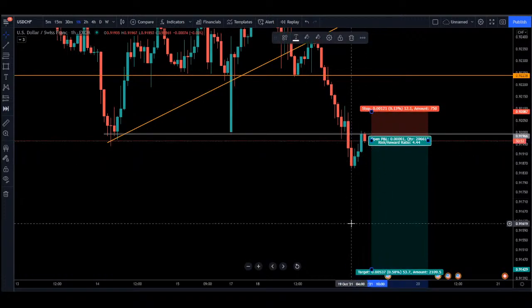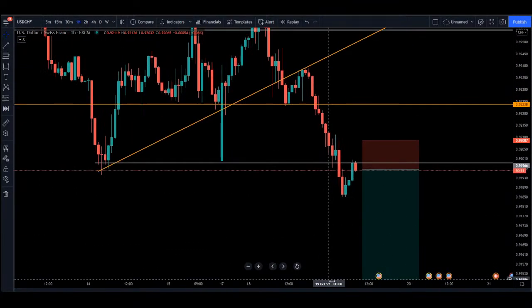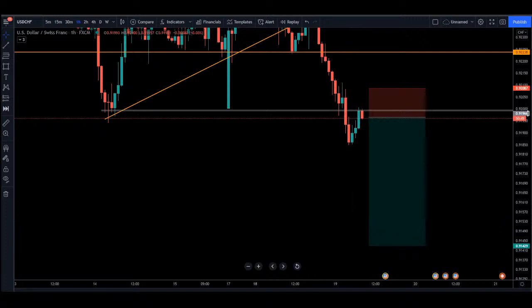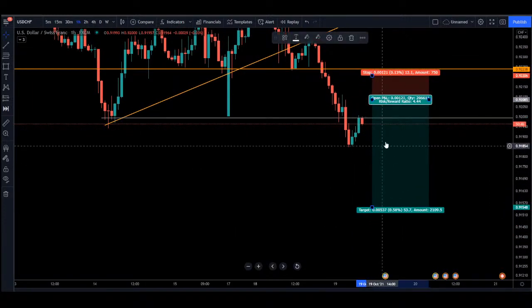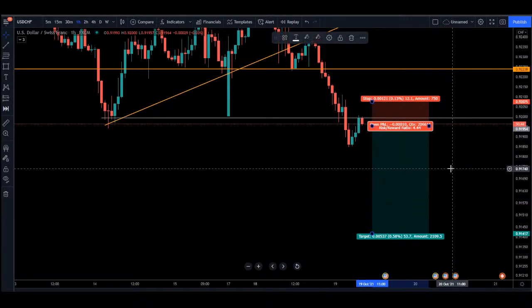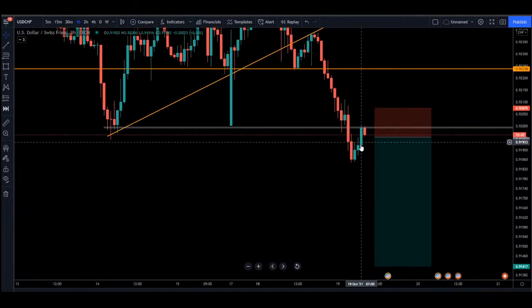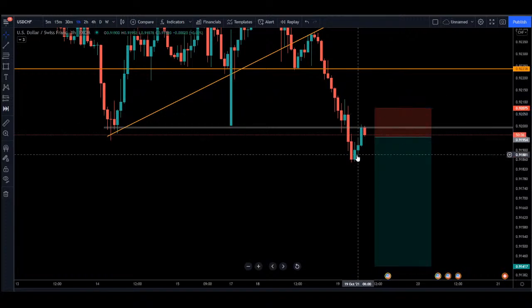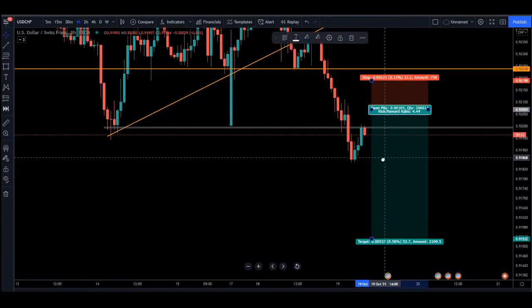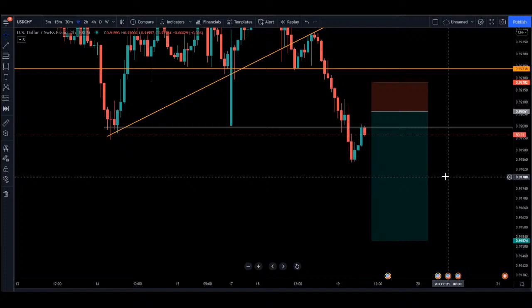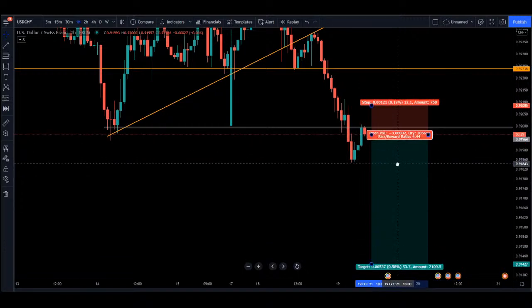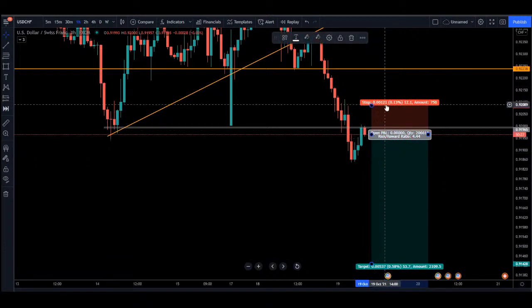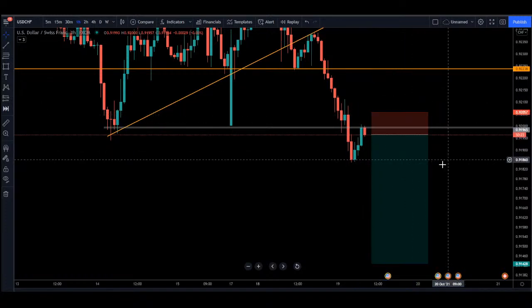So the price can melt all the way down from here. But personally, I wouldn't sell, right? I think this specific setup would have a higher probability if the price goes a little higher, all right? I think the buyers can push the price a little higher. And if that is the case, well, I would lose this position, right? The price would touch my stop loss, which is another very important thing.